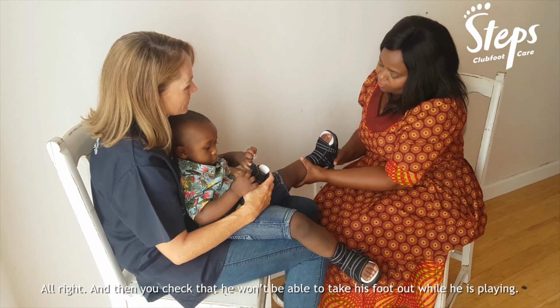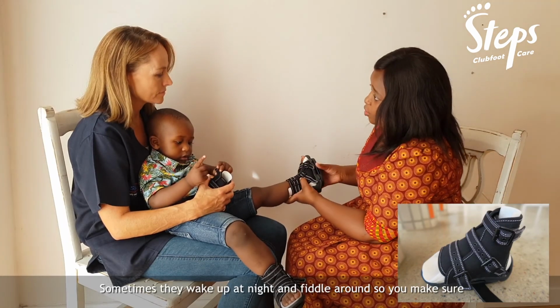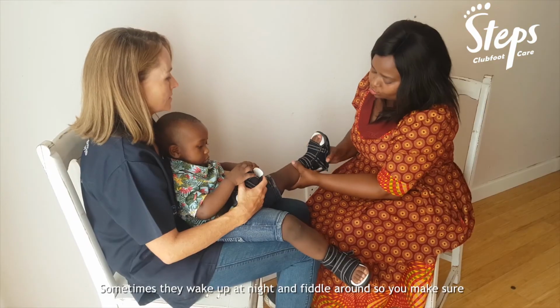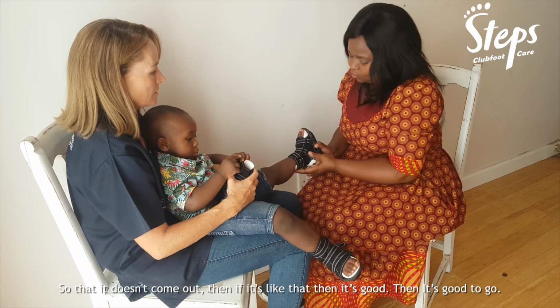And then you check that he won't be able to take his foot out while he's playing, because sometimes they wake up at night and fiddle around, so you make sure that it doesn't come out. Then if it's like that, it's good. Then it's good to go.